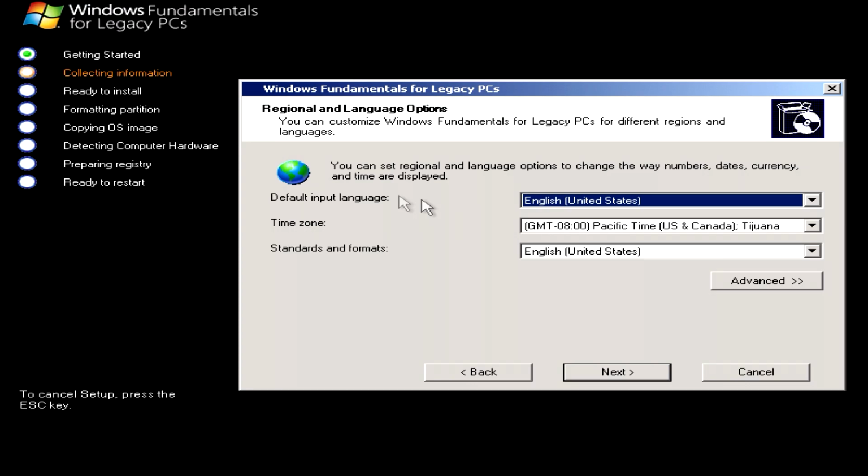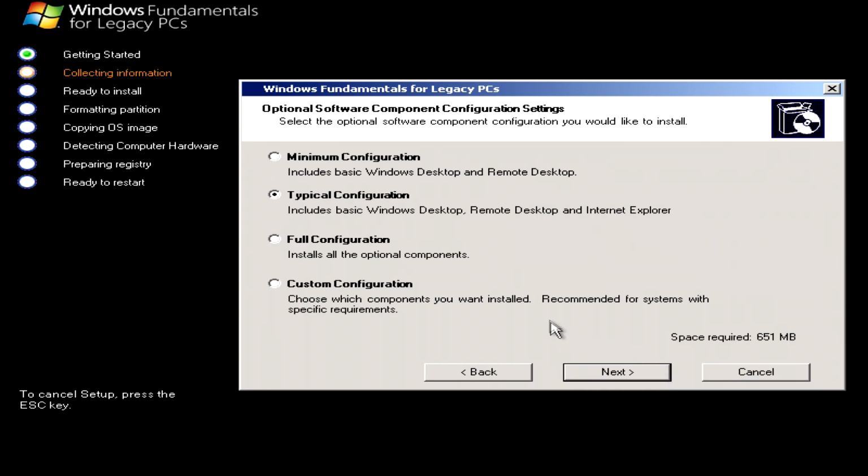Alright. Default input language, time zone, and standards and formats. That is all perfectly fine for me. Adjust that depending on your location and your preferences. Now here, there were a lot of options. You could have minimum configuration, which basically installs the bare minimum of everything.